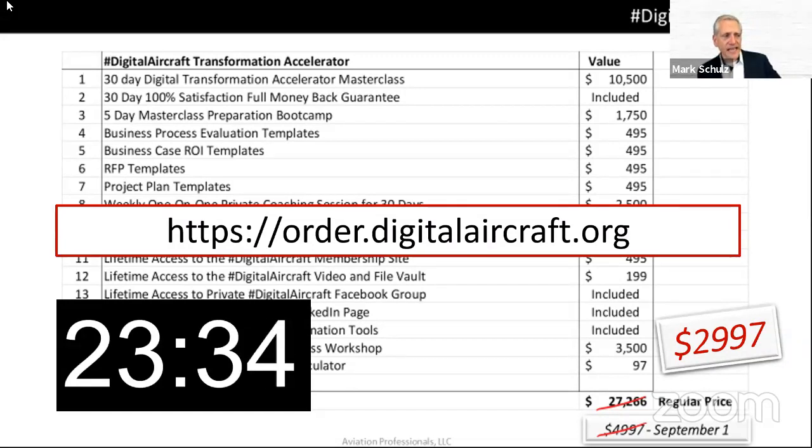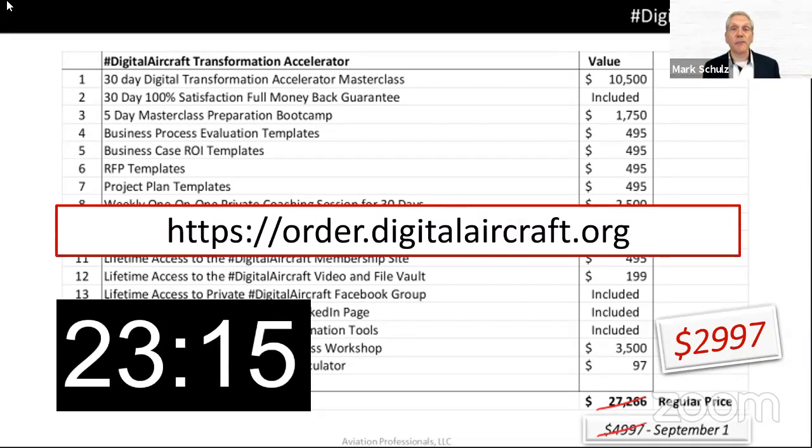So let's take a look at one of the next questions. One of the next questions that has come up is, well, the cost of implementation has prevented us in the past from implementing. Okay. I understand. And so that's why we've included some training, and some knowledge on the development of a business case.